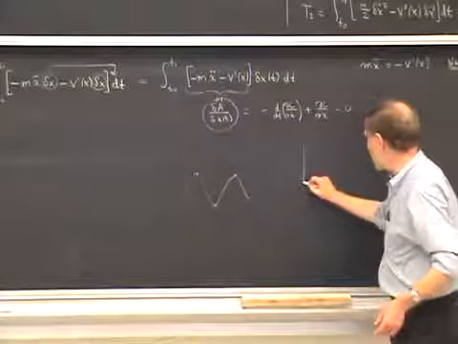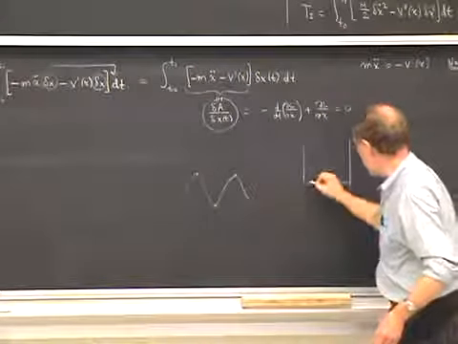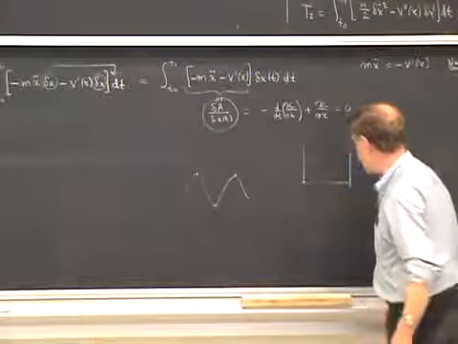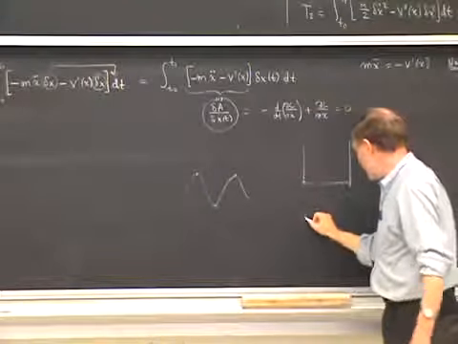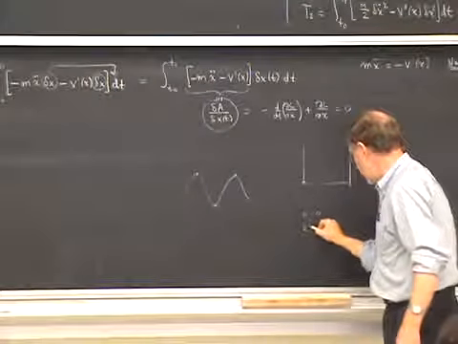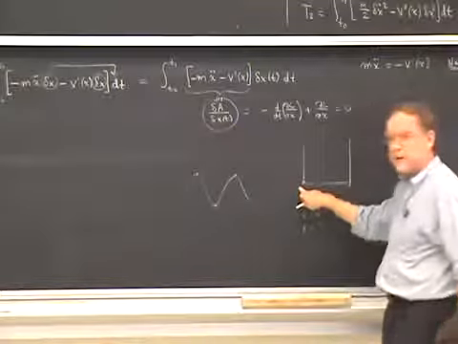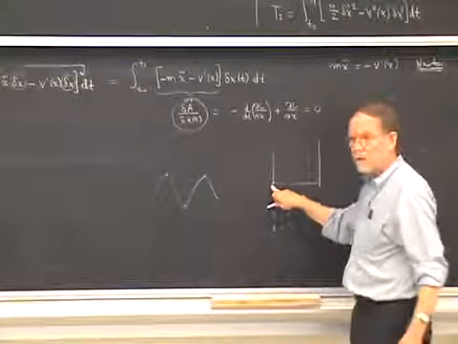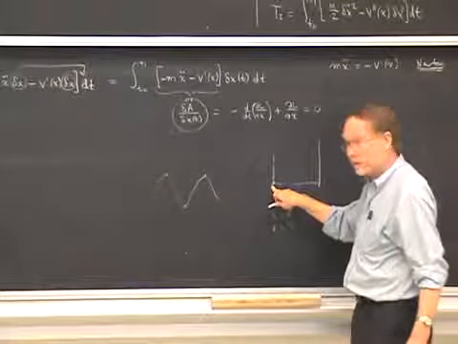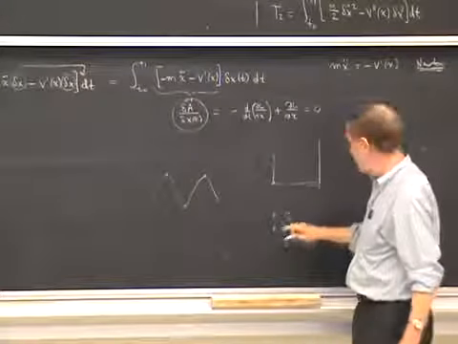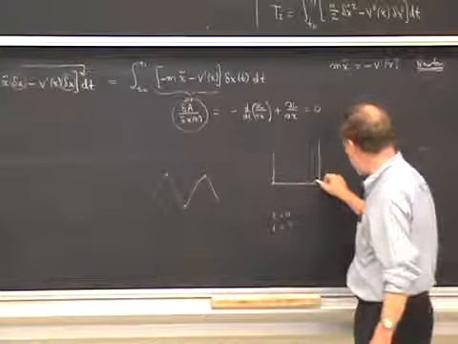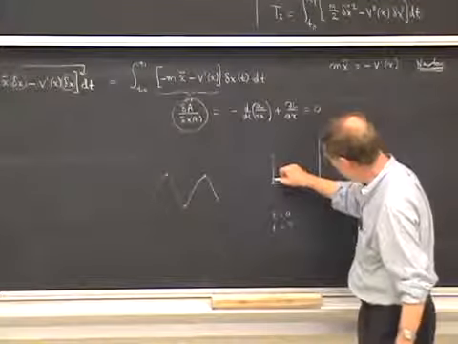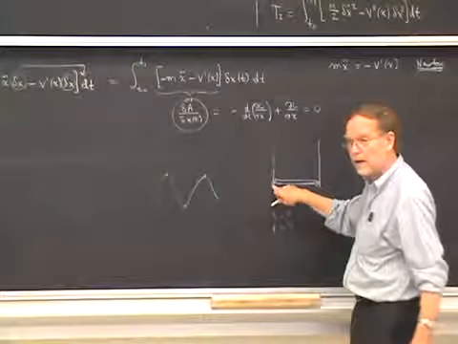To give you an example, let's take a particle in a box with hard walls. If I start off at this wall here at some time, let's say t equals 0, and I want to get back to the same wall at the final time t, so the initial x and final x are the same. Well, one way to do it is just have zero velocity and stay there. And you certainly get back to that final position. Another way is to give yourself enough velocity so that in time t you go over, hit the wall, bounce and come back. That's another classically allowed path.